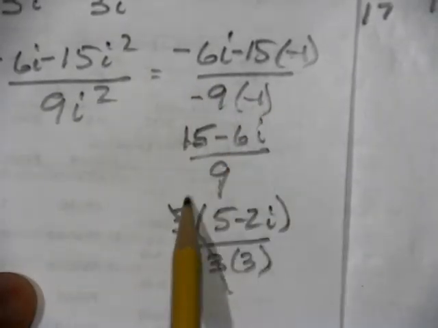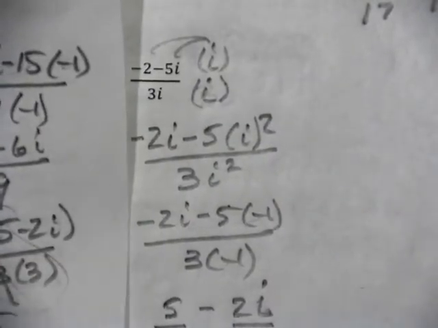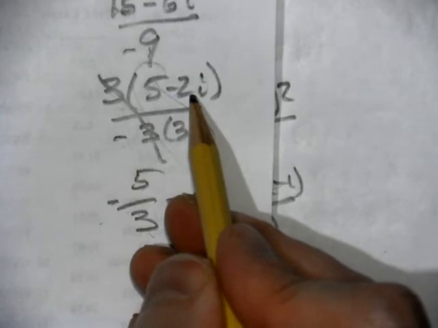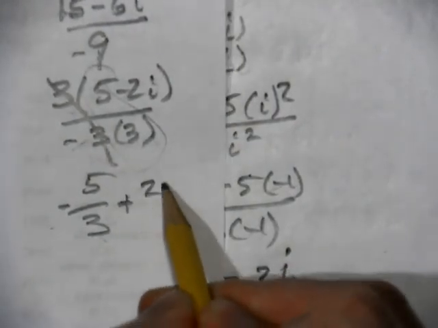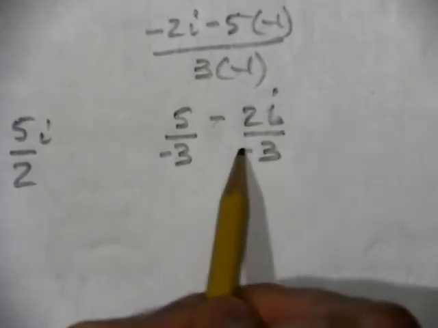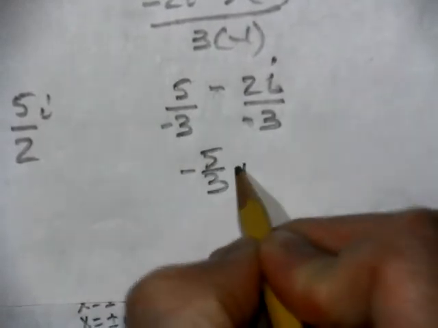There'd be a minus. So this is still a minus. So we would have a negative 5 over 3. You'd have a negative 5 over 3 minus, and that minus would become a positive now, right? 2i over 3, because the two negatives would make a positive. Well, that's what we could have seen here with our final answer. That could have made a positive. So that was kind of good that I looked over that answer.